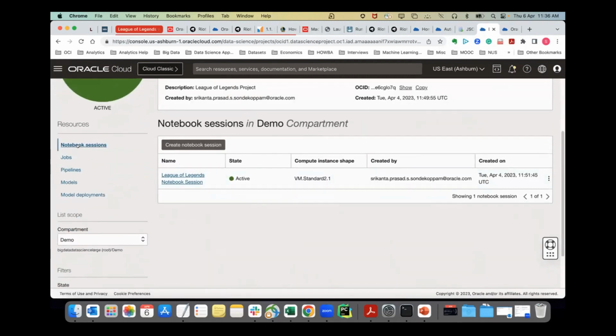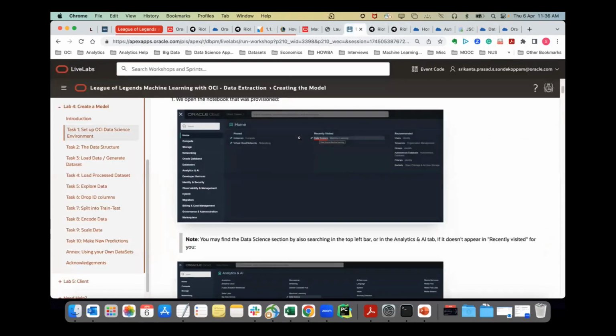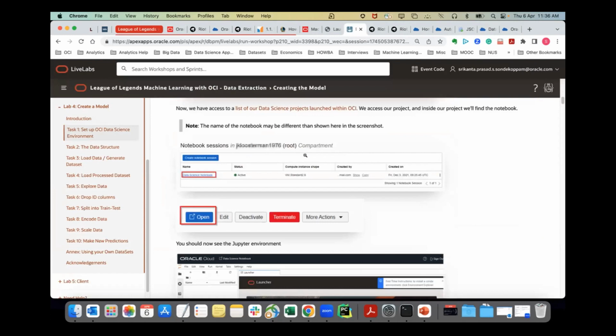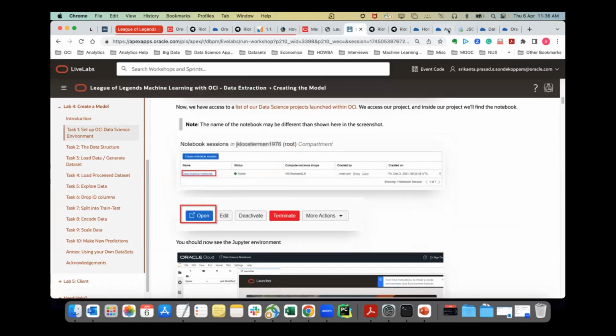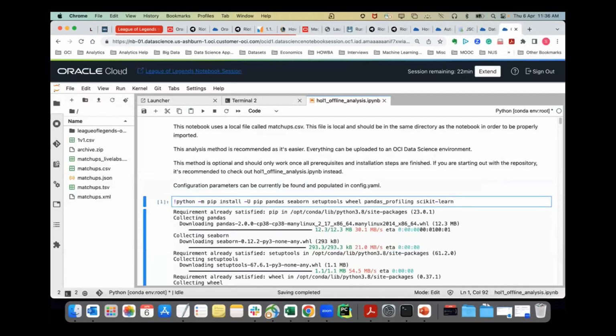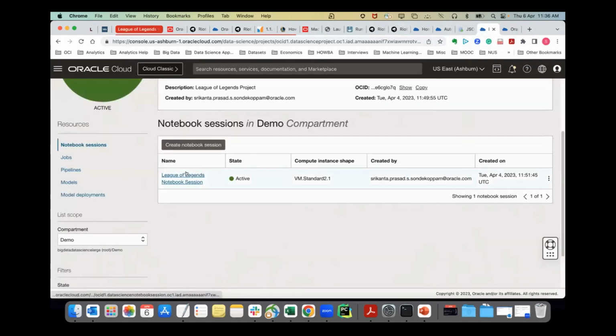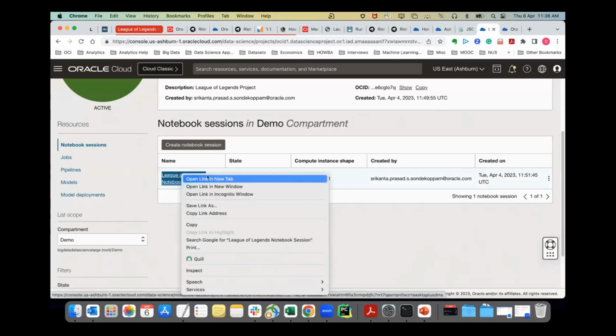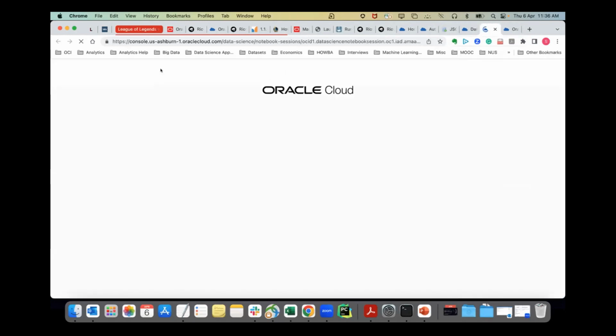You would find notebook sessions. These are the resources that are listed, and this is the notebook session that is created as part of the exercise. So let's click on this notebook, data science notebook. Once you click on it, it'll open a notebook instance. I already have it open. Those of you who want, you can take some time. If you click on this one, it'll open another tab, and I'm just opening it in another tab to show it again.